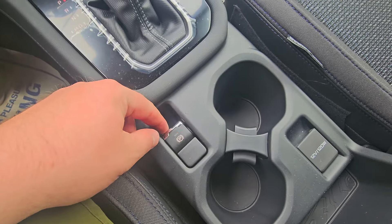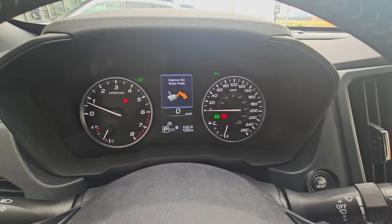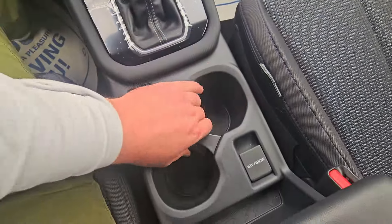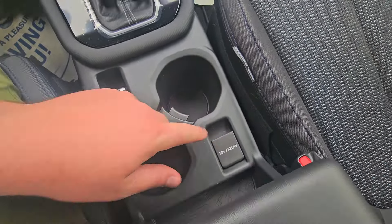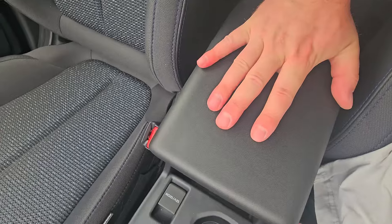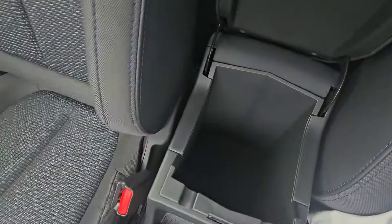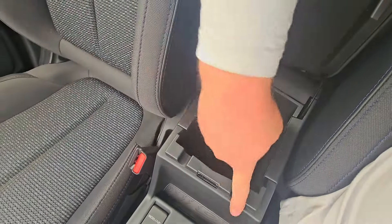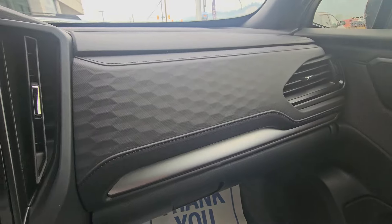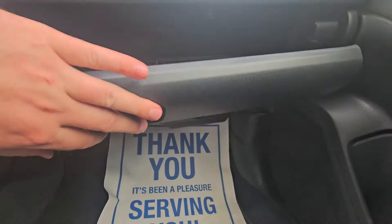The electronic park brake is pull-up to activate — you still get the red P for park. If you push down without your foot on the brake it'll say 'depress the brake.' Cup holders, a 12-volt power point for portable GPS and charging needs, a little rubberized storage area, and a semi-soft touch armrest with quite a bit of storage underneath. There's a place to run cords out if you have a power bank in there. I really like the textured hexagonal design language on the dash in front of the passenger side. The glove box is soft touch and regular size.